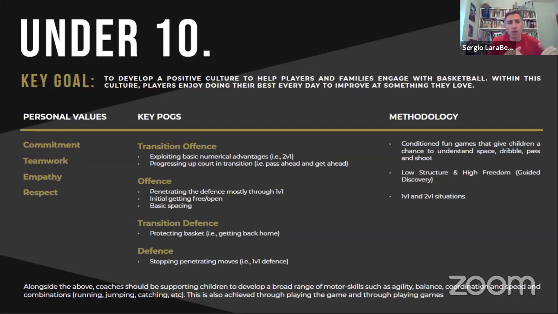And we just went, okay, well, what would we normally like to see an under 10 player being able to do, and an under 12 and an under 14? So we created these progressive cards, if you want, where this is just an indication, okay? Because you will have lots of different 9-year-olds and different 12-year-olds. So you have to use your professional judgment here, okay, when you're coaching. But it's just an indication of what might be expected from these players and where you want to take them.